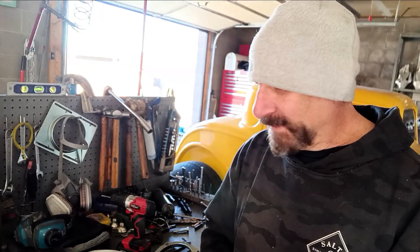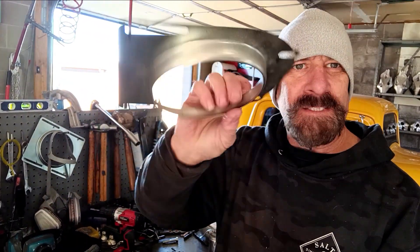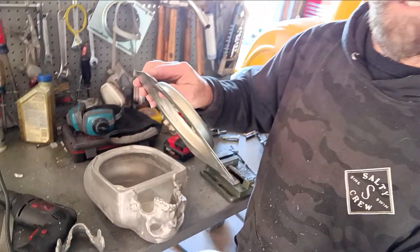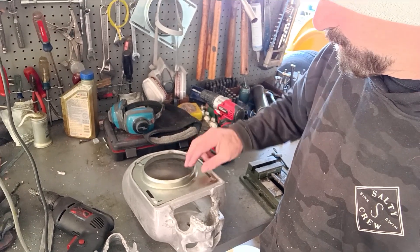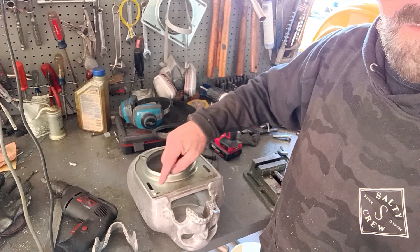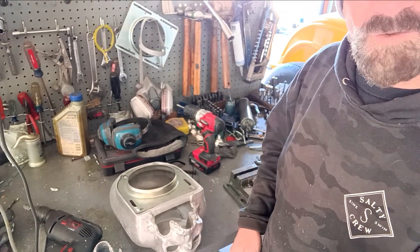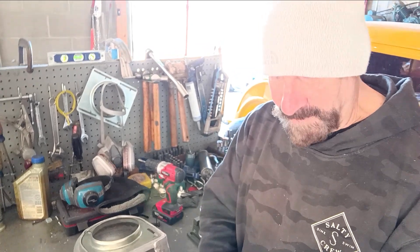Next step — I gotta take this plate here. This is the plate that sits on the carburetor that the air cleaner goes on. I gotta drill the holes for it. What I do here is use this template, make sure everything's straight, then punch the holes — center punch them, then take it off and drill it, and thread it to a quarter-20. That's the next step I gotta do right now.